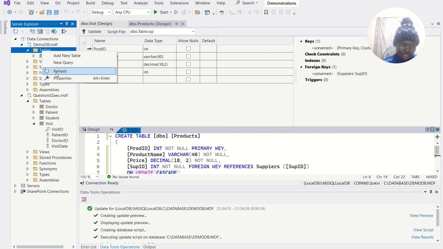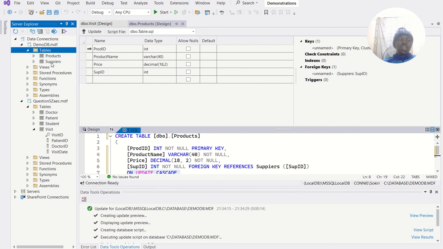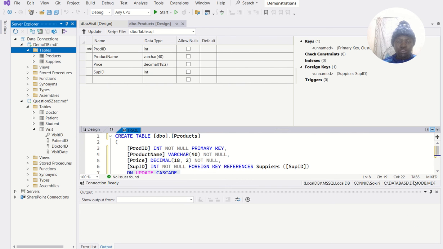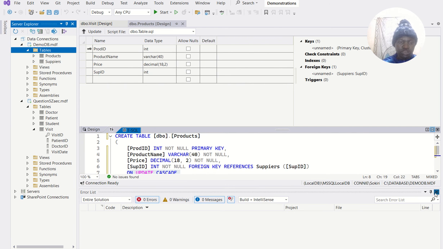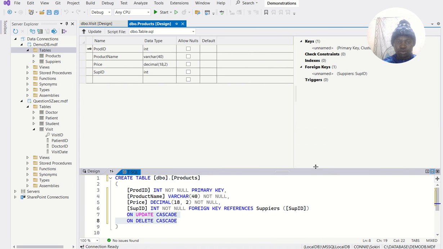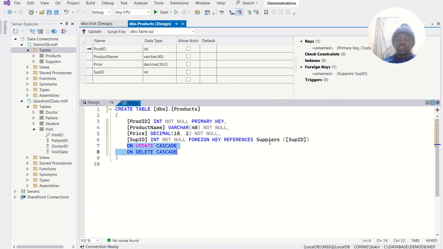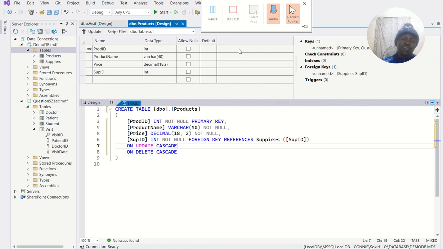Notice I wrote it wrongly, and that's why I faced challenges in connecting the two. But otherwise, I managed to identify where the problem was, and I corrected it, and it's now okay. For the sake of making two tables connected using the foreign key, that's how we do it.